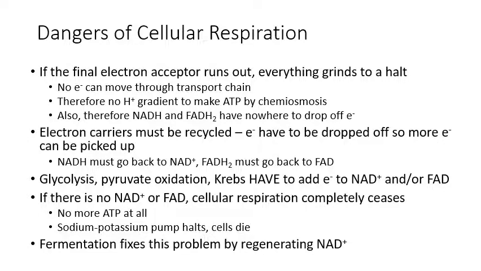Basically, if you don't have oxygen, your electron transport chain will get blocked up with electrons. You're not going to have any way to convert NADH and FADH2 back to NAD plus and FAD. You're going to stop doing cellular respiration. You're going to stop making ATP. Then you stop running the sodium-potassium pump. Then you stop manufacturing an isotonic environment for your cells to live in, and then your cells die.